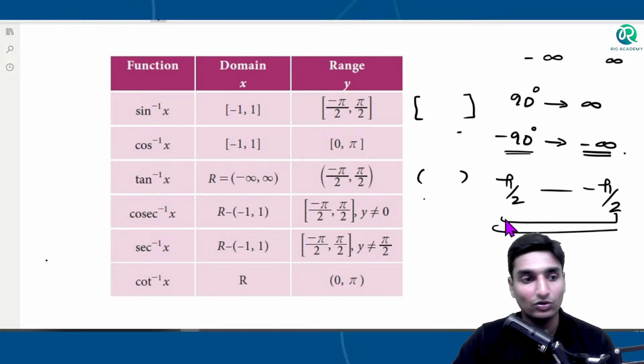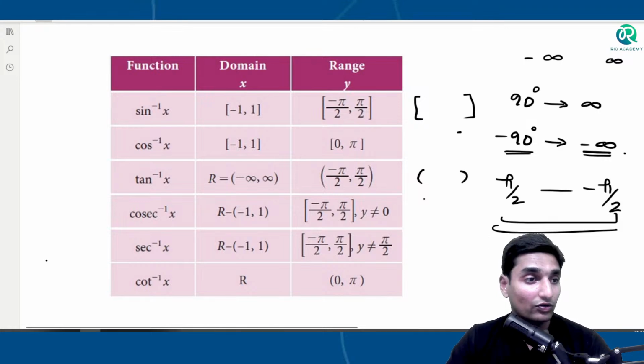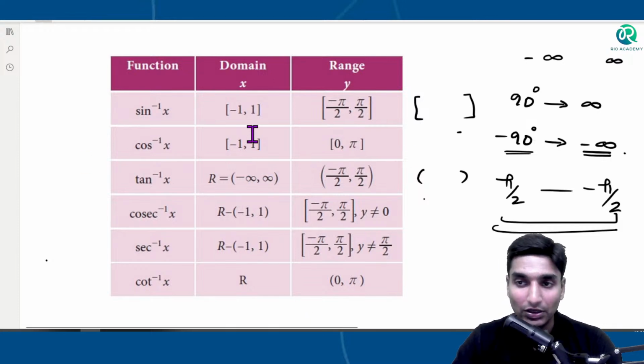Okay, so that is all guys, the importance of what an inverse trigonometric function is. This will not be asked in your examination. Of course, they might ask what is the domain or the range of cos inverse, what is the range of cosecant inverse. These are the values that they will ask you, but why it is known to be a function will not be asked. But you needed to know that, that is why I explained it to you, and I hope you have understood that too. So if you have any doubts guys, you can ask.